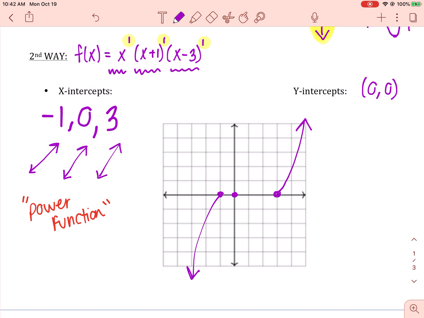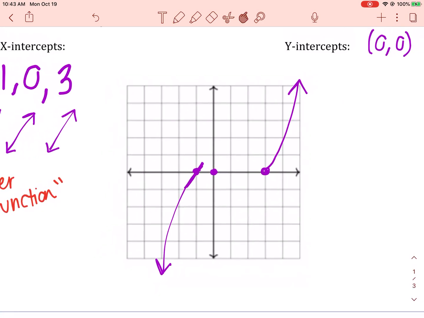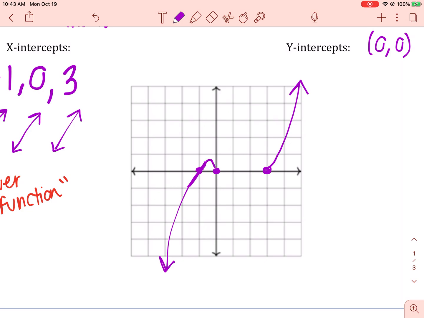Now I'm going to look at each individual x-intercept. At the intercept -1, I'm going to go through it, kind of see this straight line idea. Well, if it's going up and at 0 it also needs to be a line, that means it has to come back down and get a nice straight line through here. If I look at the intercept of 3, it needs to be a straight line. So here I need to have this straight line. I know it's going up because it's that odd function, which means that somewhere around the line we'll have to curve and come back up.